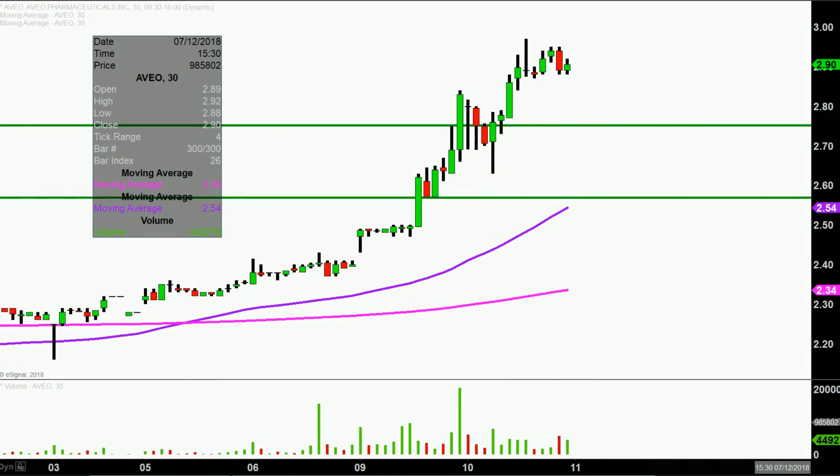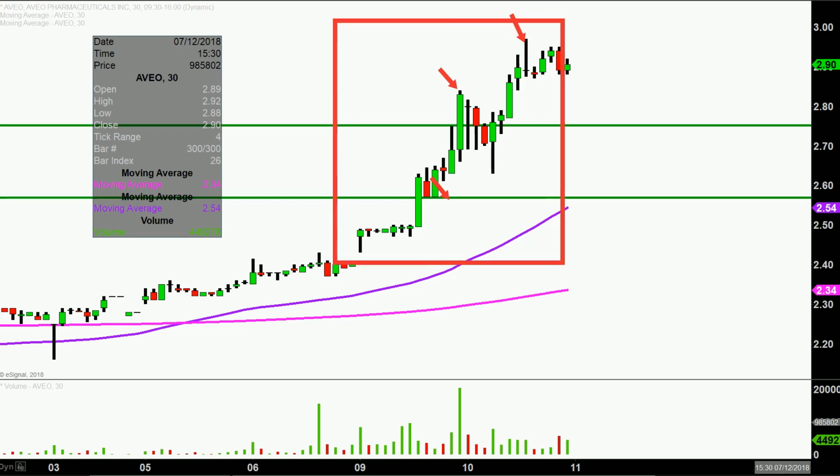Instead of each one of these candlesticks here representing 1 day's worth of price action, which is what you would normally see, each one represents 30 minutes. So while this here may look like a few weeks worth of time, it's actually just the past 2 days broken down into 30-minute time slices. I like this time frame. I think it does a good job of telling the quote-unquote story of the price, and then makes mapping out where levels of support and resistance a bit easier to see.